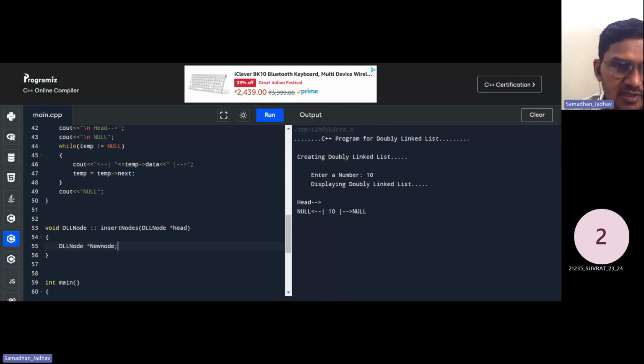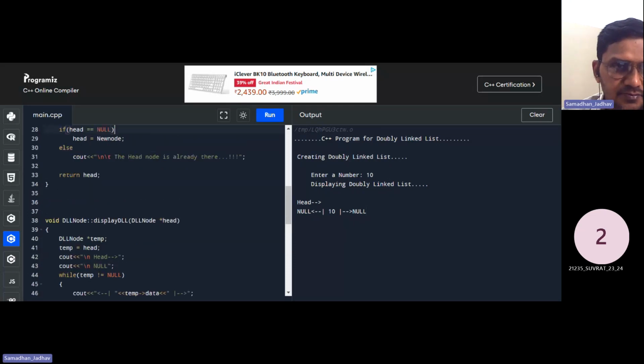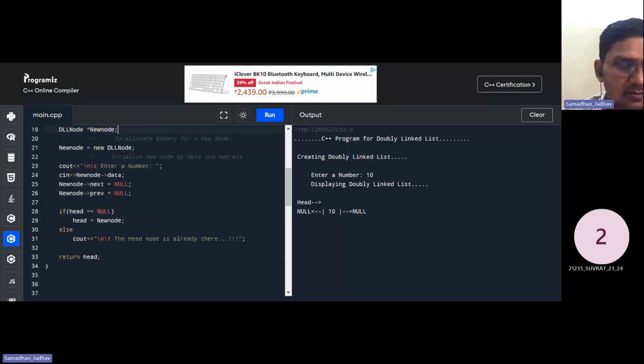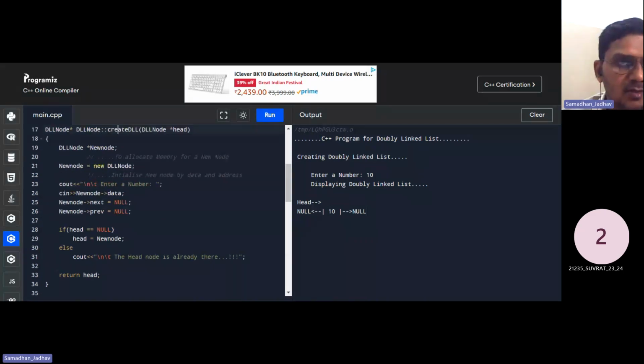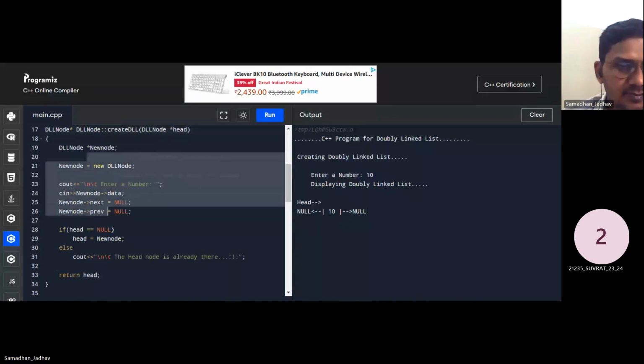So which are those three steps? Allocate memory and all. So here I can do that by copying from this function. So like this, and copy it.